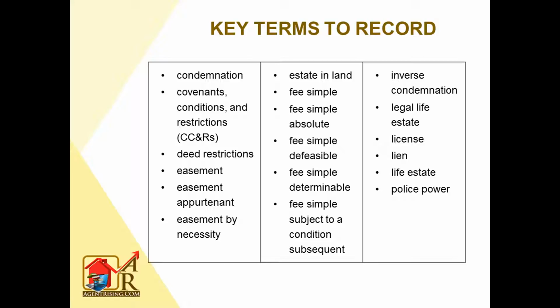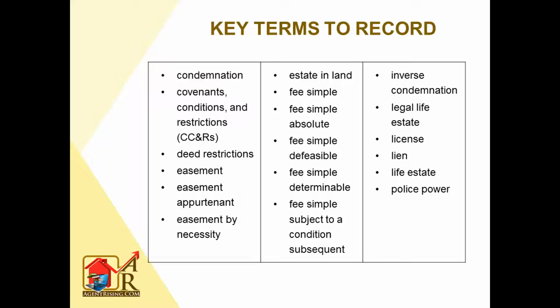Deed restrictions. These are clauses in a deed limiting the future uses of the property. Deed restrictions may impose a vast variety of limitations and conditions. For example, they may limit the density of the buildings, dictate the types of structures that can be erected, or prevent buildings from being used for specific purposes, or even from being used at all.